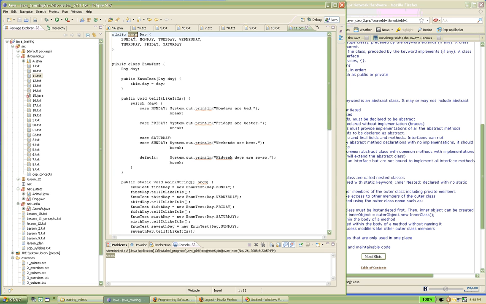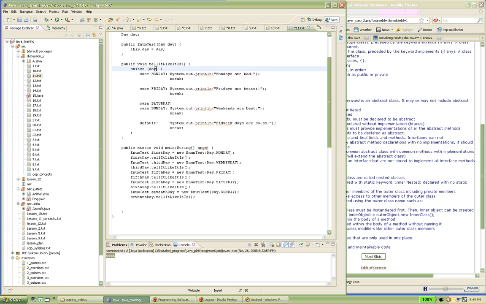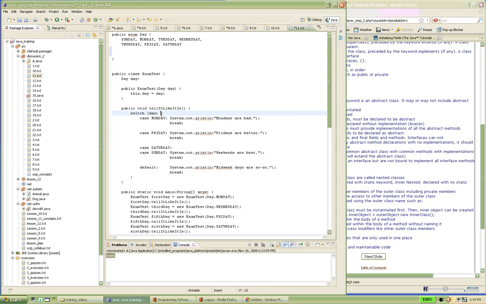What actually happens is that an enum creates a class in the background. You can have some methods here, and those will be this day class's methods. You can also associate methods with a particular value. You can write a method here. In this example, we are checking the value of day. If it is Monday, they are doing this; if it is Friday, they are doing this. I think the main concept is you can define your own data type.